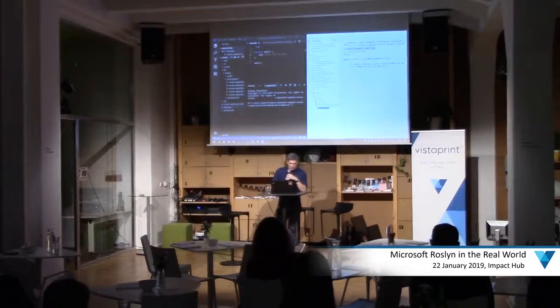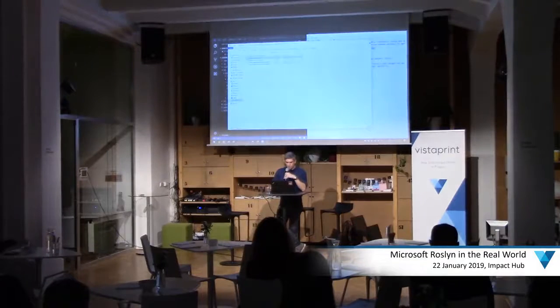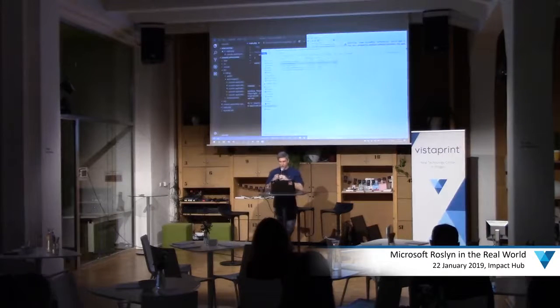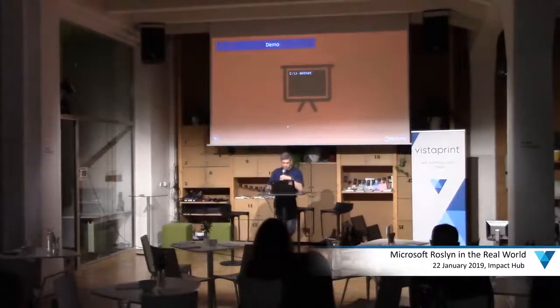Then also it creates for us these files, PDB files, and this is information for the debugger of the language. So then Visual Studio and other tools understand what's inside this DLL file and allow us to step through the code and do other things. And let me see what else.